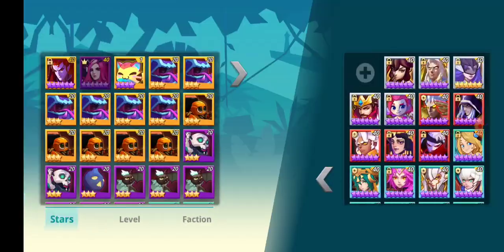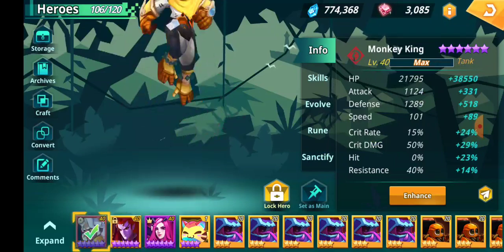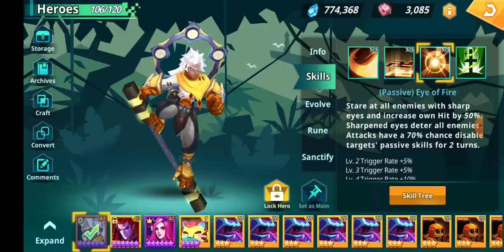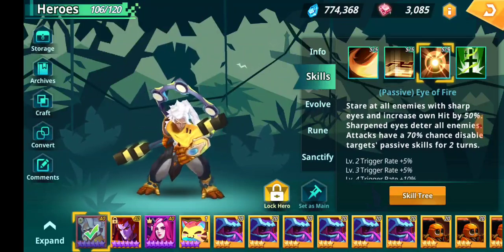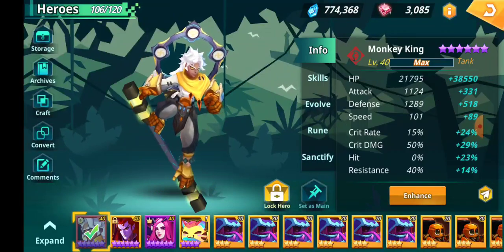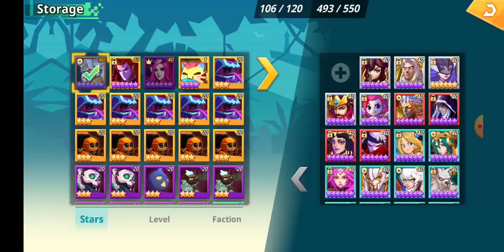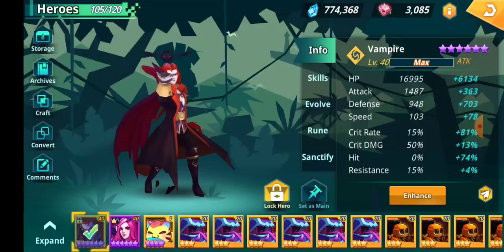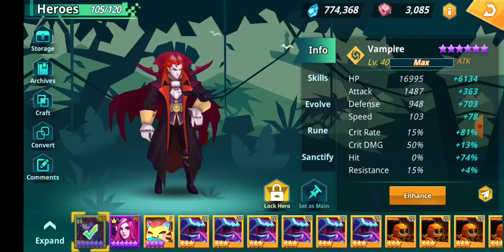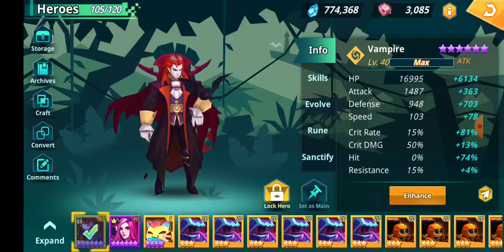Now, I did this because everybody wanted to see what an alternative for my Monkey King was. Because this skill on Monkey King disables passives. And I kept mentioning it in the other videos. You can use Vampire. Well, I've been using Monkey King in all my dungeon runs. Well, let's just throw him in storage. And now it'll be Vampire. And now you'll be able to see me use him in Colossus, Magic, and we could try Arena, but I don't think we'll be going there because he's not Arena built.